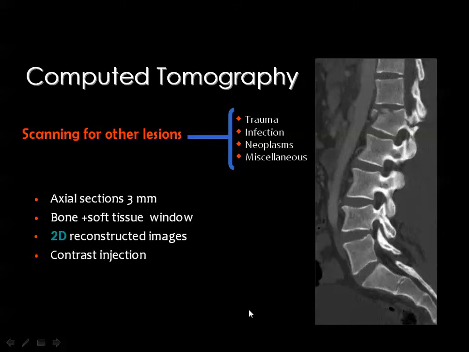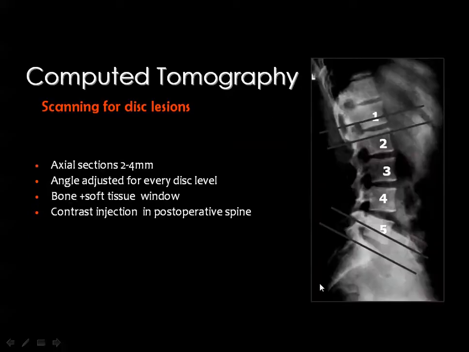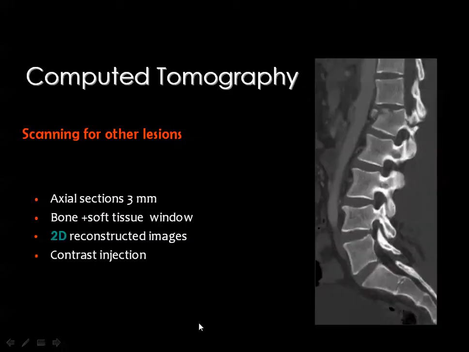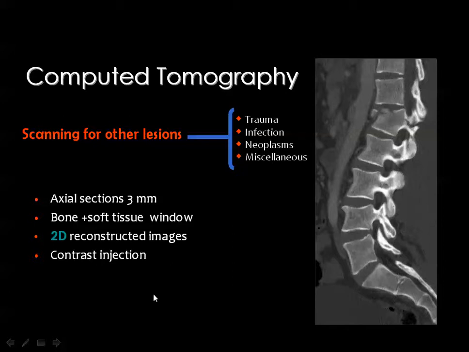These scans are obtained by performing a scanogram in the lateral view, and then we identify the scanning area from L1 to S1, just one block to be scanned, and we usually use the scan interval at 3 millimeter so that we are able to reconstruct the images in the sagittal and in the coronal planes after that. These reconstructed images are very good for evaluation of the spine considering these conditions.